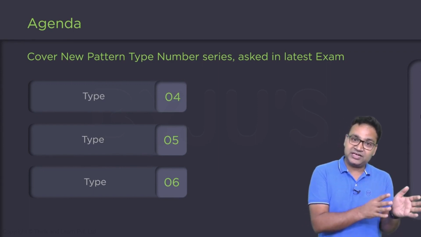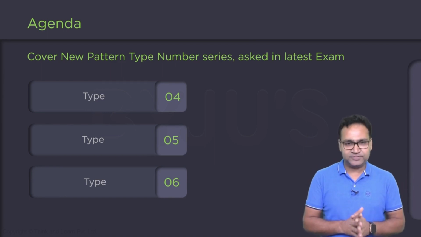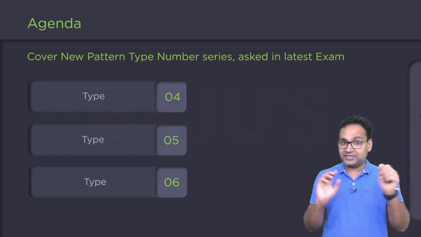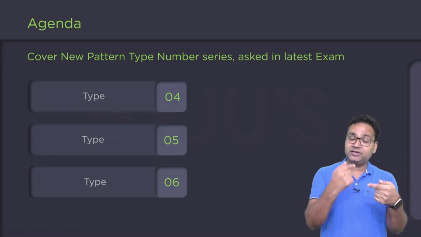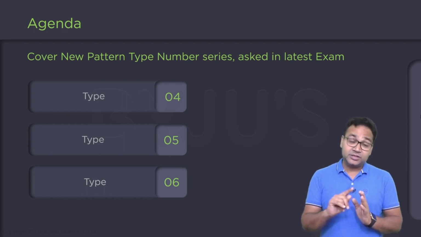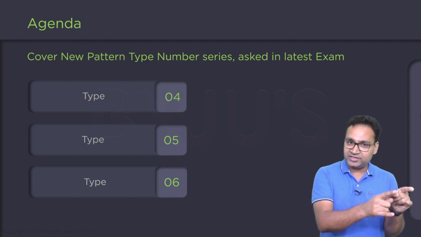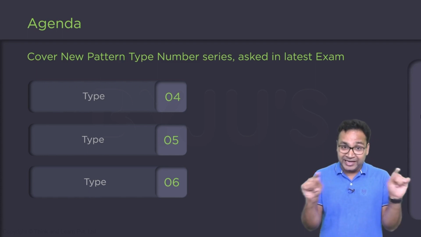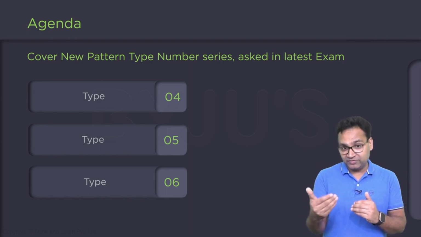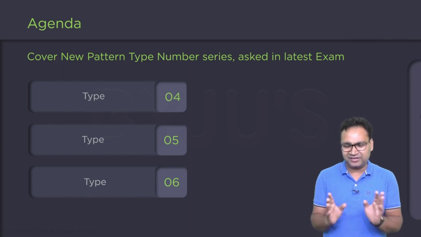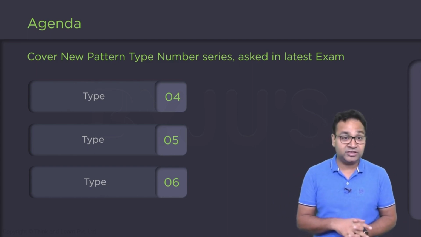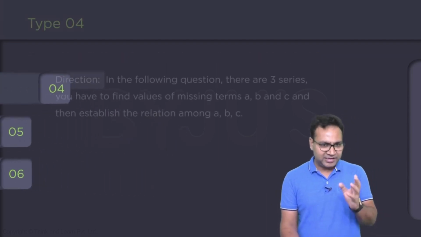Let me tell you, in the previous class we already have discussed 3 different types. One was a double liner but a correct number series and a blank series. Second was a double liner but the wrong number series and the blank series starting with a certain number. Third was double liner, one is a wrong number series and another was a blank series whose first number was not even given in the question. It was given as the right number of the wrong number series, something like that. So today we will be talking about 3 more different types of new style of number series or new pattern of number series. Let's look at the first type.